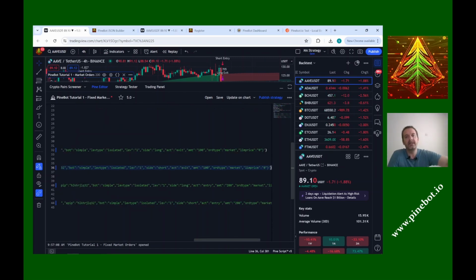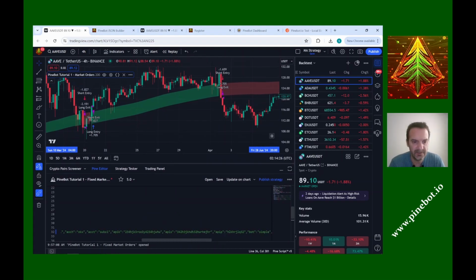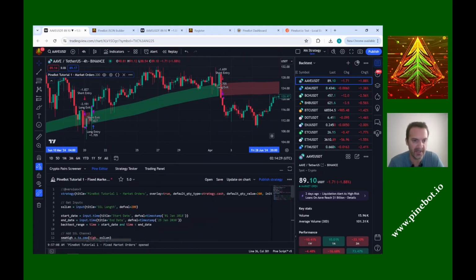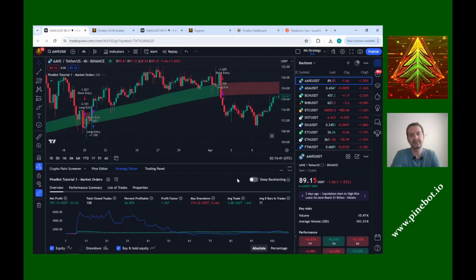You've plugged in the alert messages. Now, what we need to do is reload our strategy onto our charts. So we're going to close the strategy we have now, and then come here to add to chart, click that. Okay. And here's our reloaded strategy with the alert messages in it.